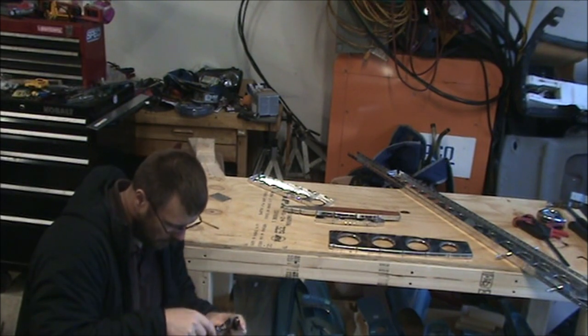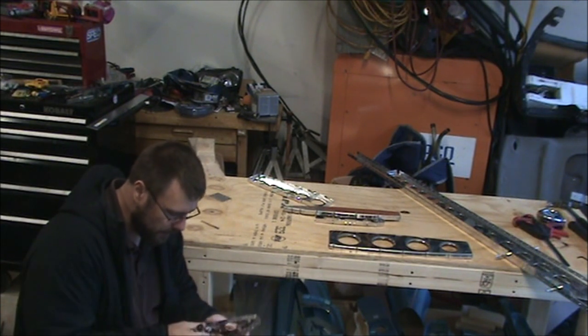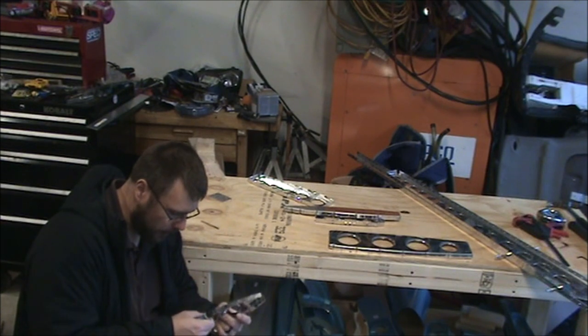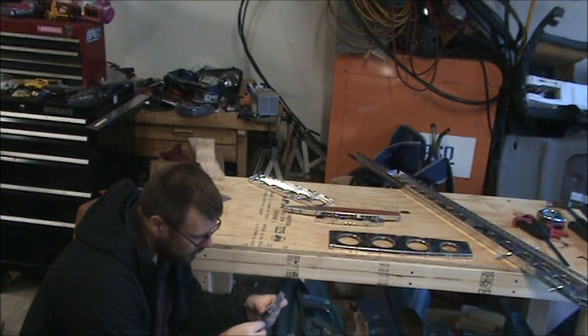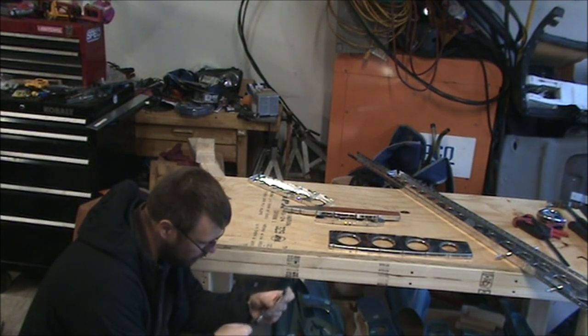And better get good at this practice if you are building one of these aircraft, because they do use pretty much flush rivets everywhere on the outside skin. And that's one part that makes them so fast and so efficient, is because they are very aerodynamically well designed, almost better than some of the composite aircraft that are out there.